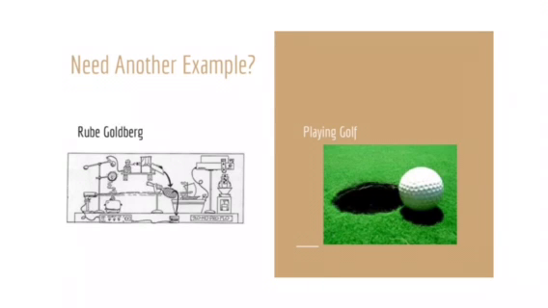As another example, you might consider the difference between a Rube Goldberg project versus playing golf. In a Rube Goldberg, you're going to include as many different variations to a design in order to get a ball in a hole. This would be a non-example of what Occam's razor would include. In comparison, when you're playing golf, your goal is to get the ball in the hole in the fewest amount of strokes as possible. Simple designs is what we're looking for here.